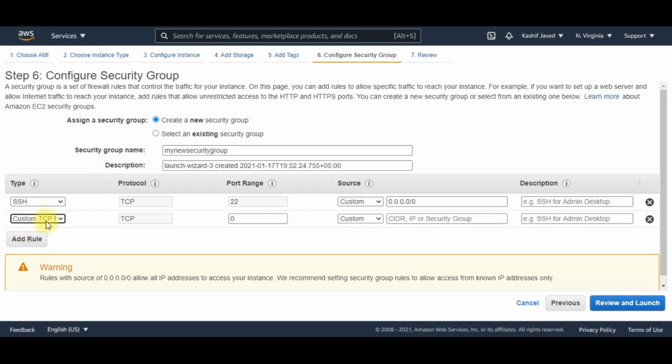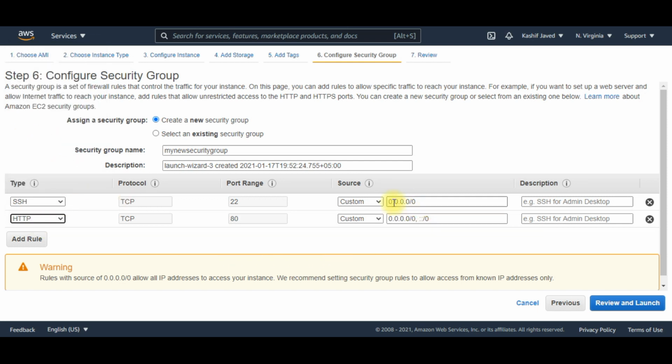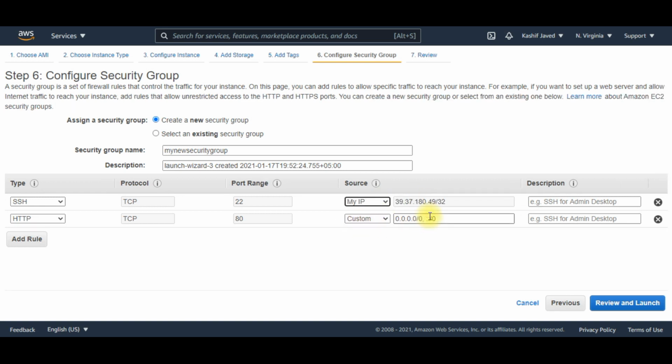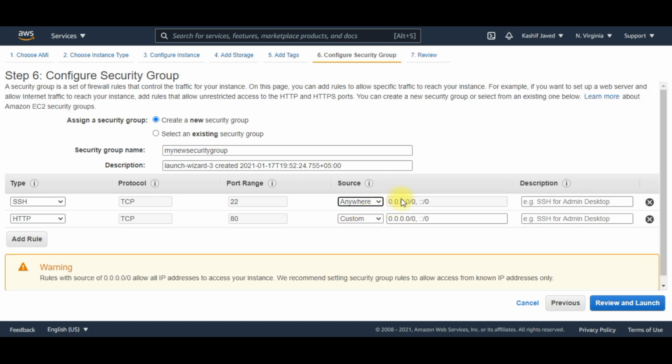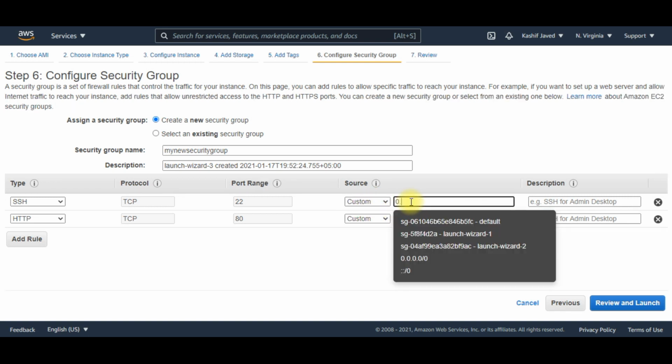You can add multiple rules here, and if you want to enable HTTP, you can enable that also. In the source IP address, you can choose your own IP address, or if you want to choose custom, you can define that also. If you want anyone to be able to access this instance, you can define that here. Like, I'm choosing 0.0.0.0.